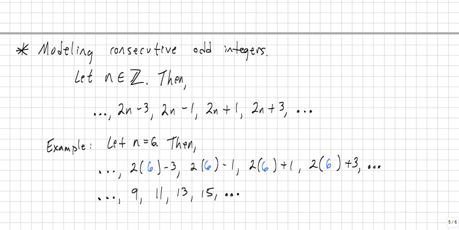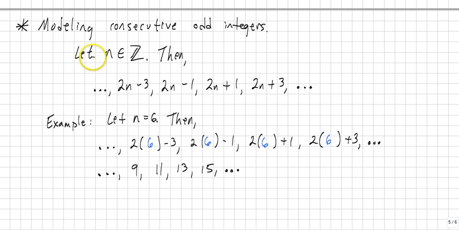And then what if we want odd integers? Well, it's going to be similar. We can let n be any integer. Again, you can pick anything you want. Then if you want odd integers, what you do is you just double whatever integer you pick, but you need to add one or subtract one from it to get an odd number. So if you add one, this will be odd. And then if you add 2 to that number, essentially you're adding 3 to whatever 2n is, you'll get the next odd number. Or you can subtract 2 from this odd number to get that odd number, subtract another 2 from this one, and you'll get that one.